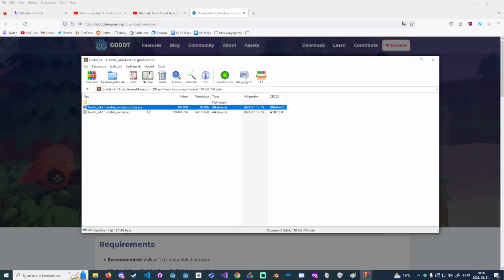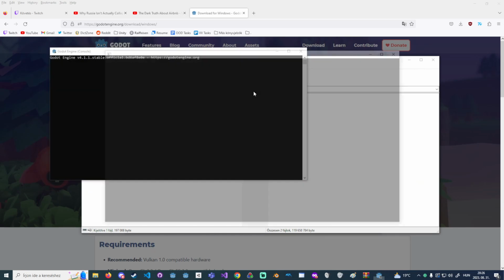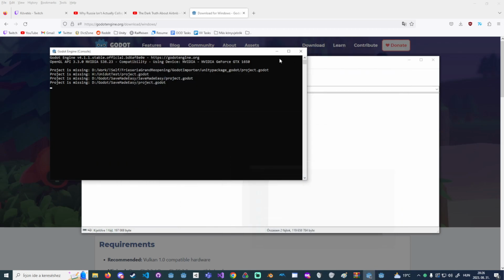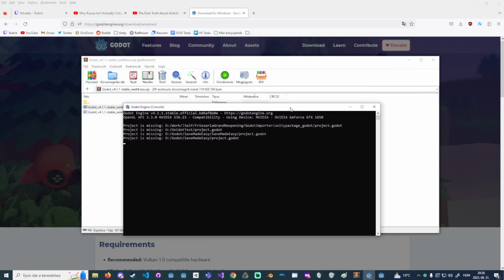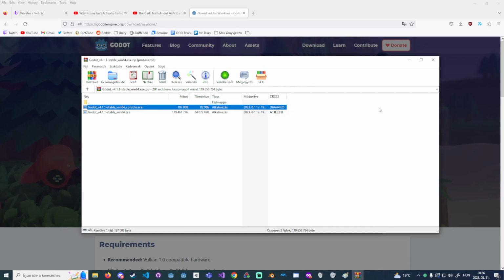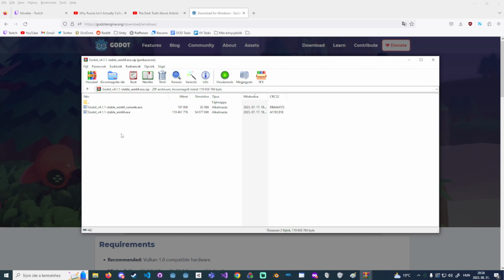If you open these, you see Godot opens with a console log, which can be helpful for troubleshooting, but really it's not required, I would say, to launch with that.